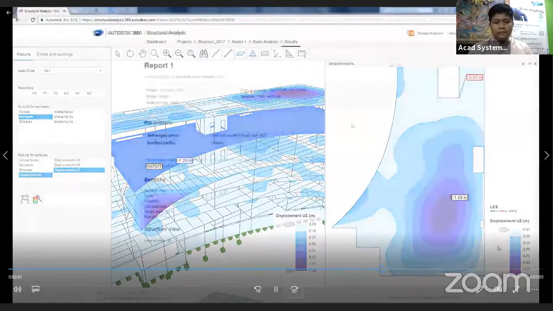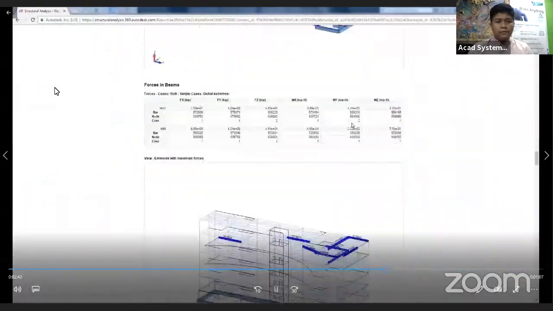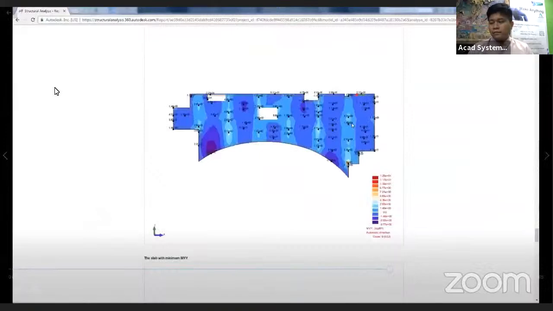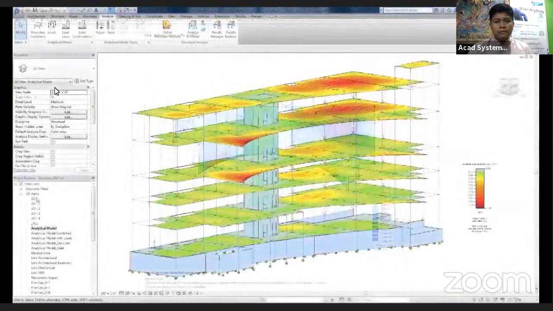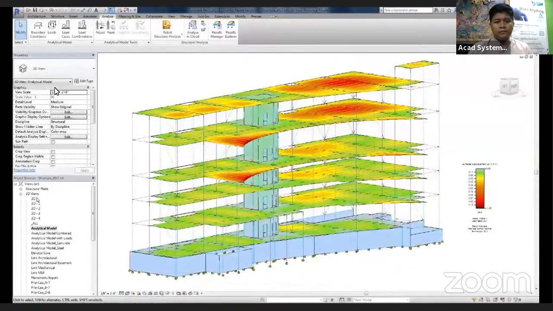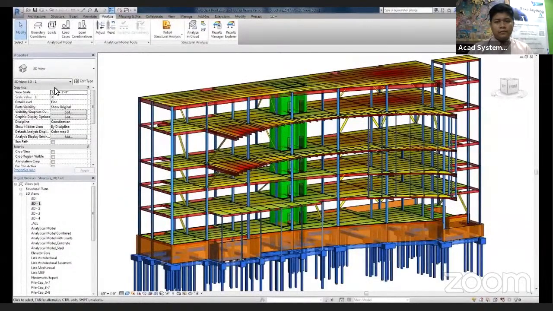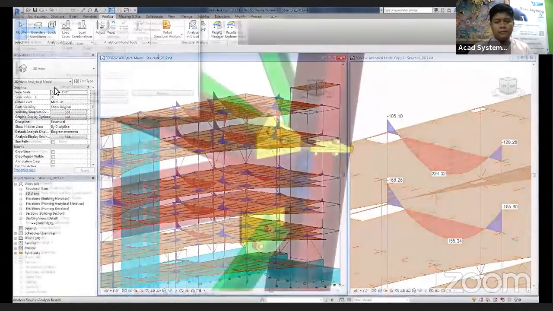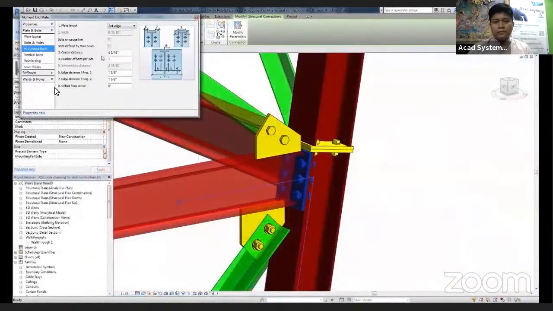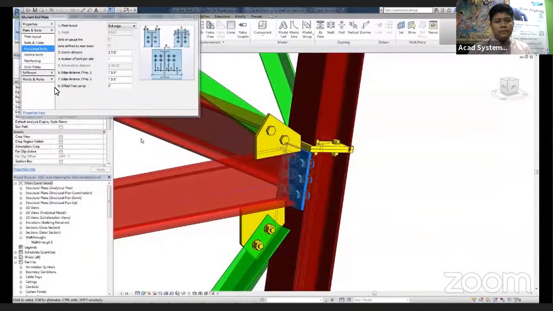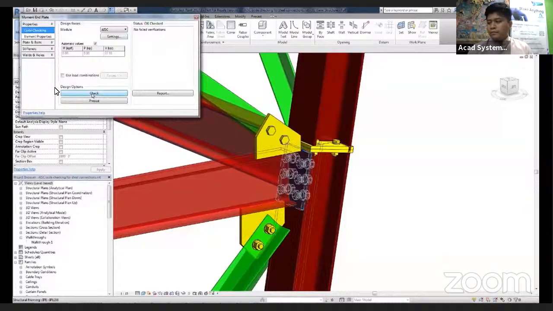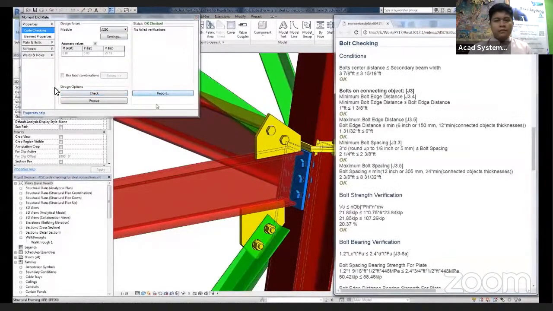of your design. Your analysis results will also appear in a report to help you optimize your design, and all impacted documentation in Revit. And if any of the changes have an impact on designs, such as your steel connections, Revit will notify you when your design fails to meet standards so that you can make the appropriate adjustments.